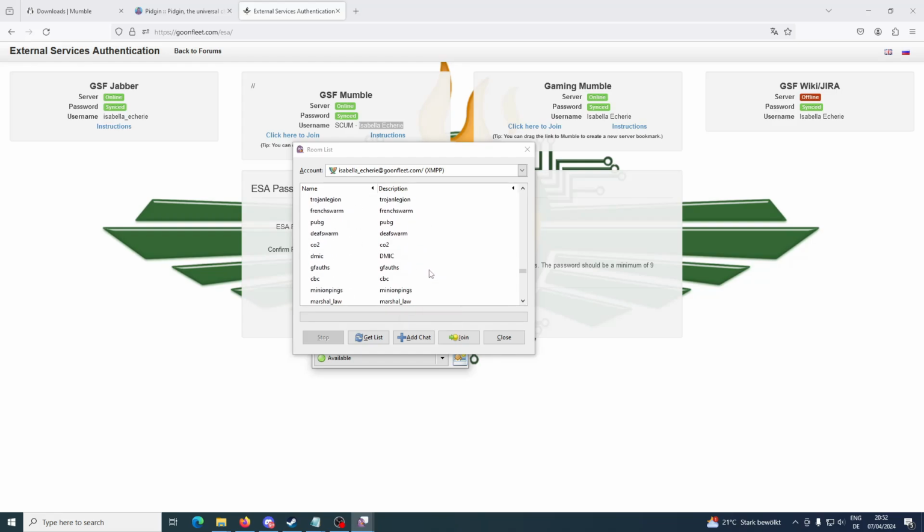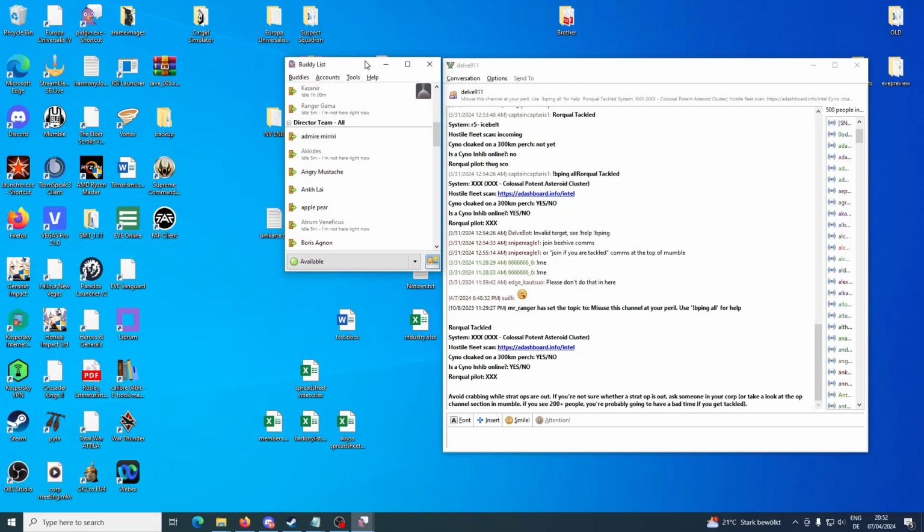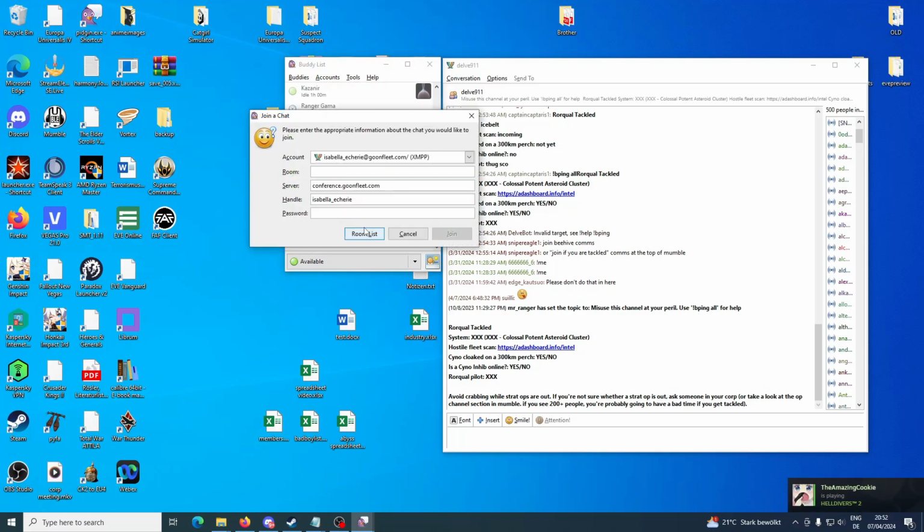All the other channels you might not have access to yet until you've selected certain groups on the forum, but until then you can at least see them all. But that is basically the basics of Jabber, and if you've done everything correctly, it should look like this. So that is actually pretty simple, and you can just add in more channels at the top by just clicking again on buddies, join chat, and adding more channels.